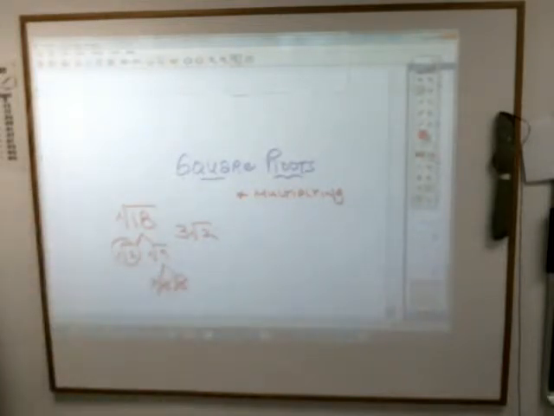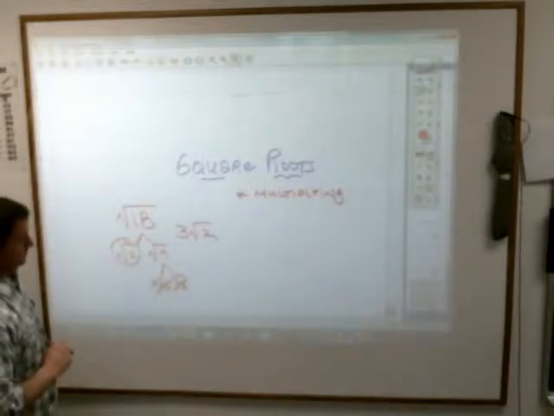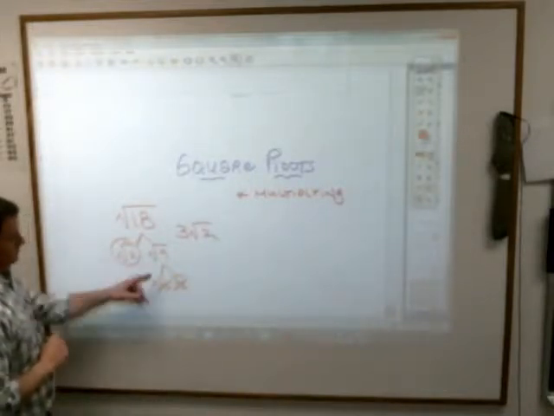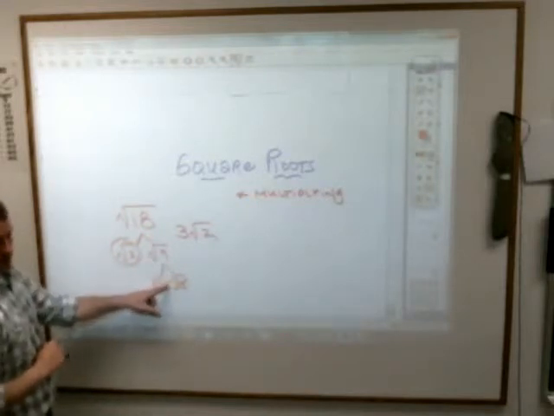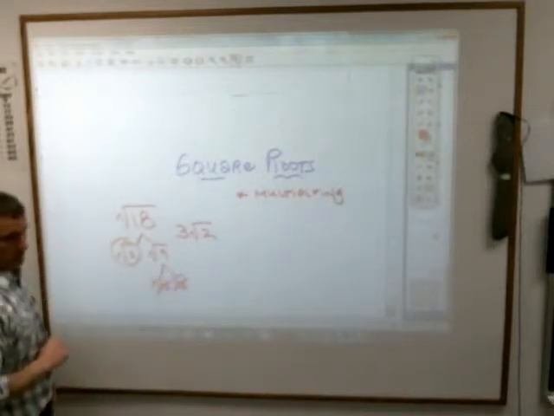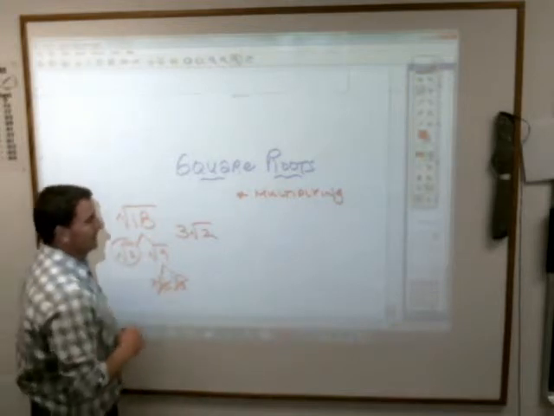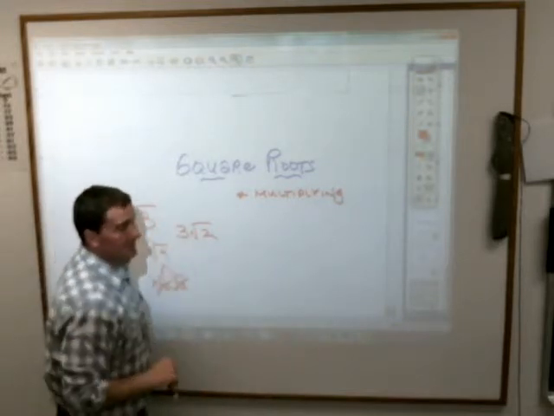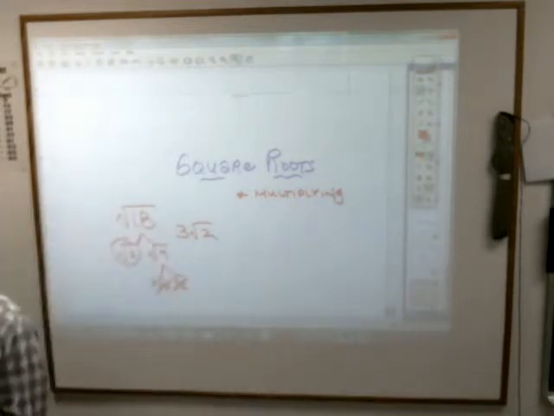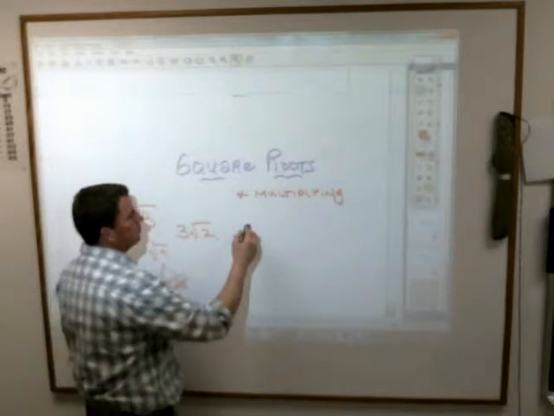Review? Yes? Charlie, what do you do from 9 to 9? The 9 got broken down into 3 times 3, so it's irrelevant, just like the 18. Today it's really the same thing, except they're going to give you something like the square root of 3 times the square root of 12.